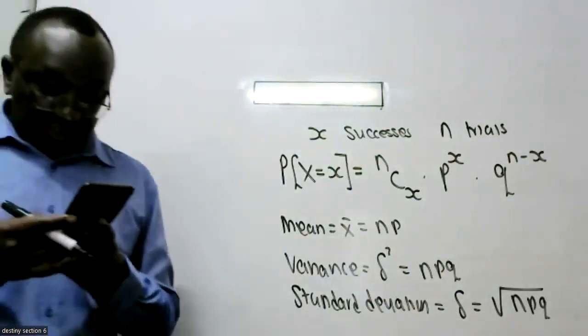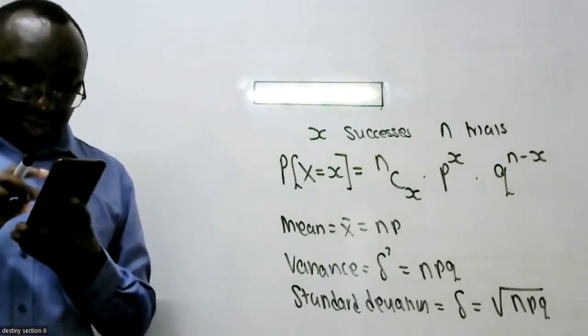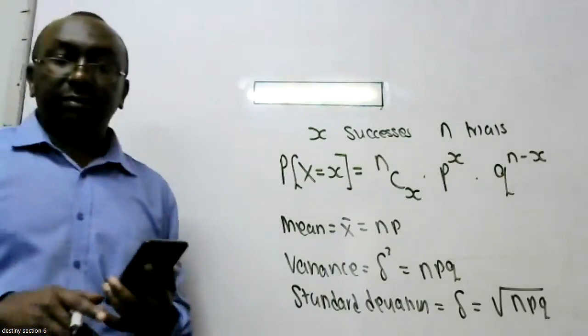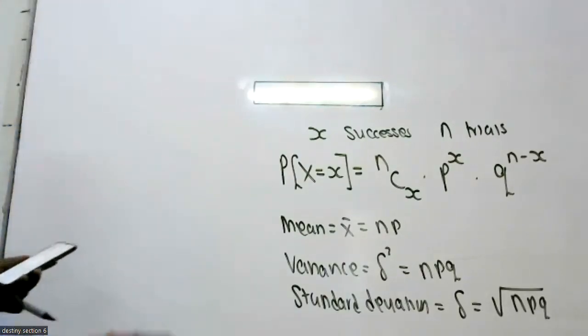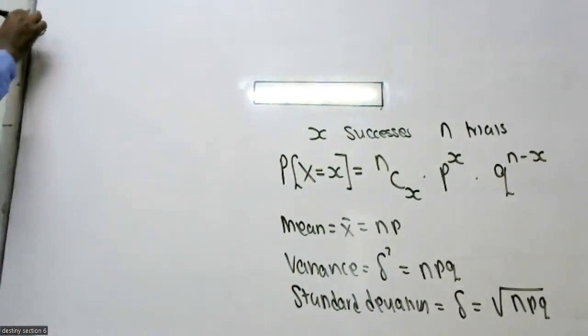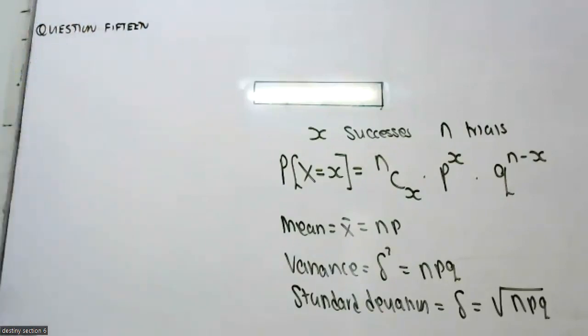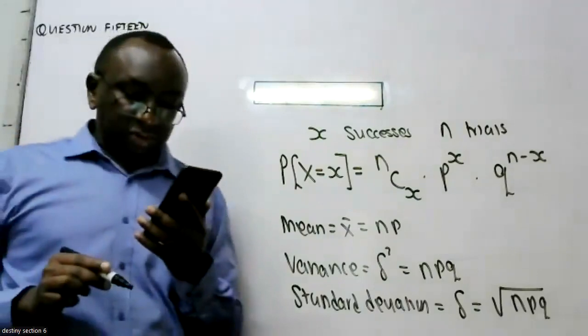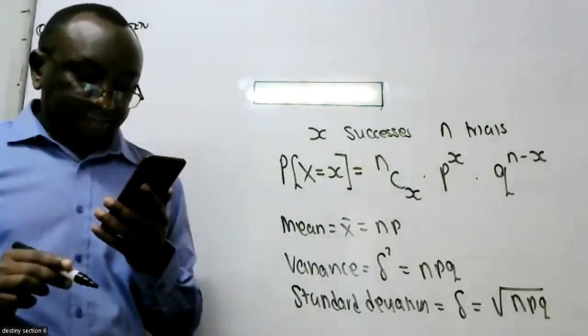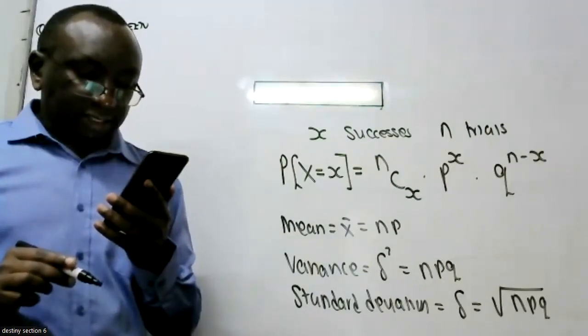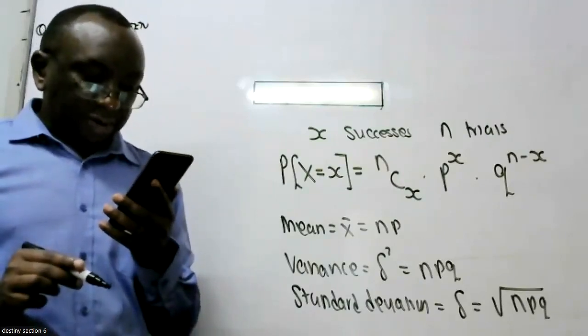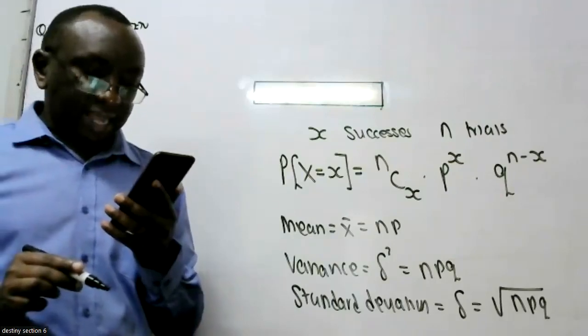So we can look at question number 15 in our handout. Question 15. An old established family farm has decided to go public. It has been reported that 80% of the stock broking firms are recommending the issue to their clients. Assume that this report is true. Suppose 6 stockbrokers are contacted at random. Find the probability that at least 4 of them are recommending the purchase of this issue to their clients.